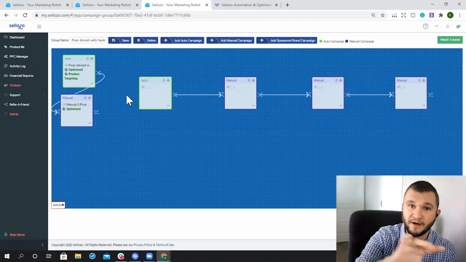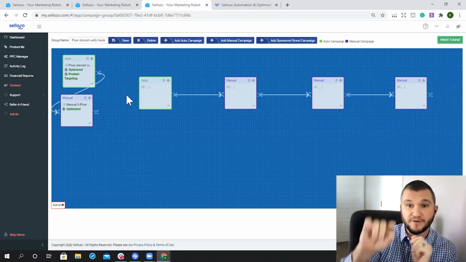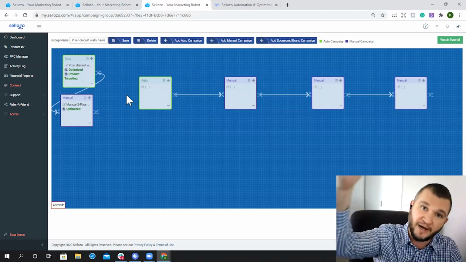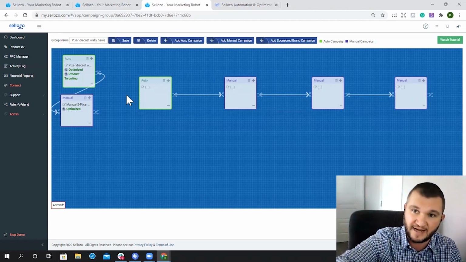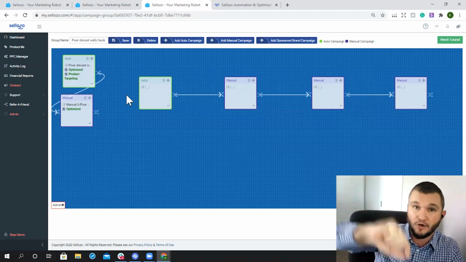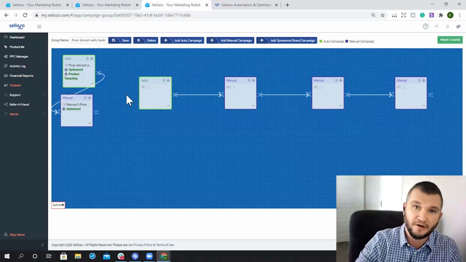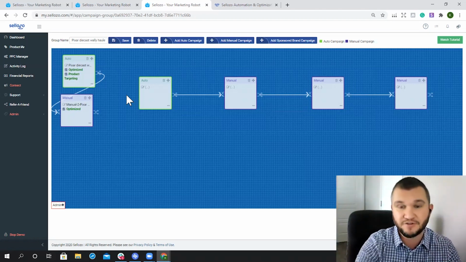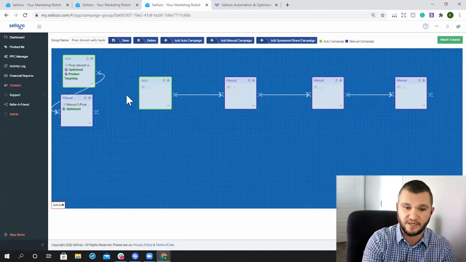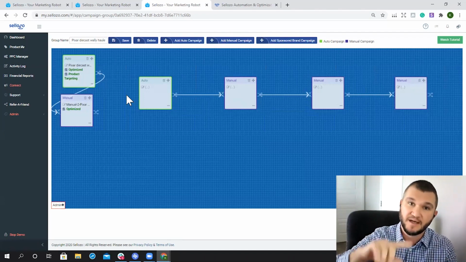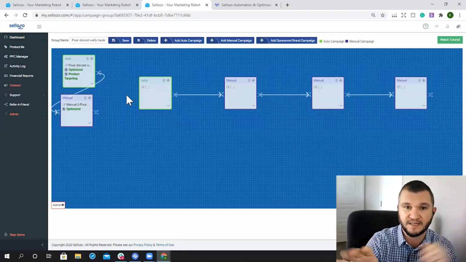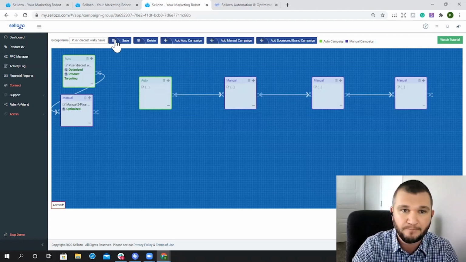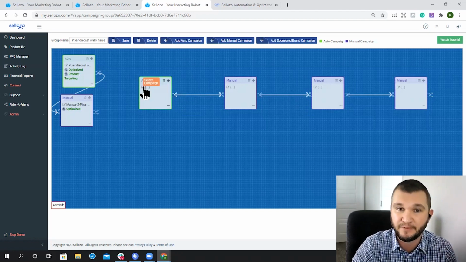Those rules apply to all the flows all the way down. So as it moves from a broad to a phrase, once it converts in the phrase, it'll go back to the broad and make it a negative exact. It'll move on to the exact match. Once it converts in the exact match, it'll go back to the phrase and make it a negative exact in your phrase match. So the entire process of transferring keywords, bid adjustments, negative keywords, all that is going to be done with just a simple flow, and you're just going to link them up right here. You'll click save, and this will be done completely.